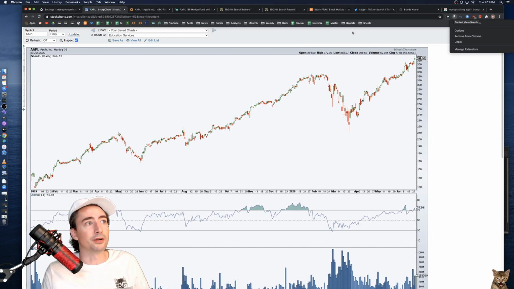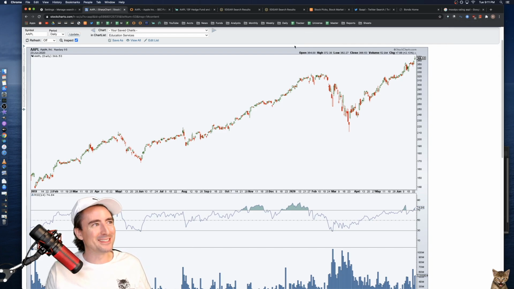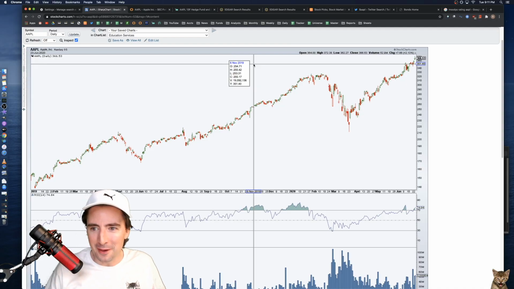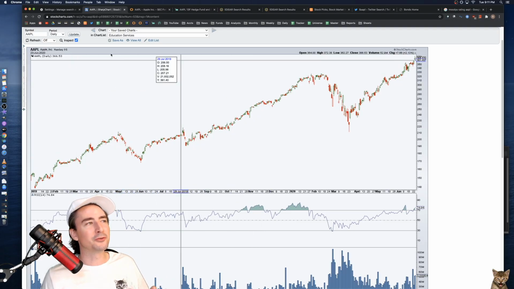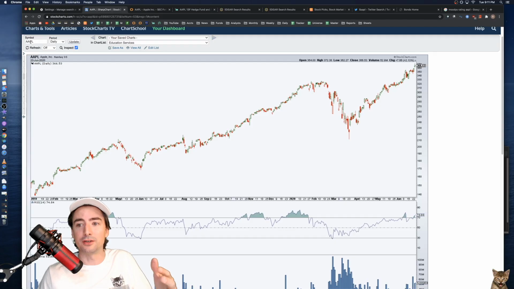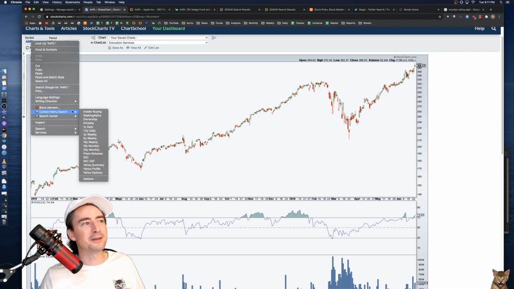It's called context menu search, and this is the way it works. Sometimes when I'm doing research, I'm not sitting at the desk typing stuff up. Sometimes I'm just kicking back late at night, drinking a beer, and I don't feel like leaning forward to type stuff in. I'm just tracking stuff, right? So this was a cool extension I found where, let's say I'm in Stockcharts. If I click in this little symbol field and I highlight the ticker Apple and I right click and go down to context menu search, now I can pull up some other website.